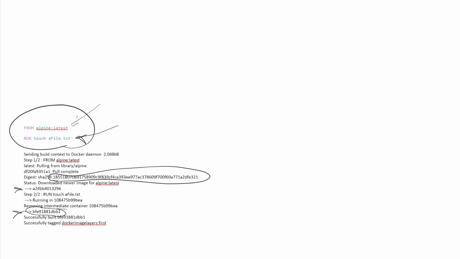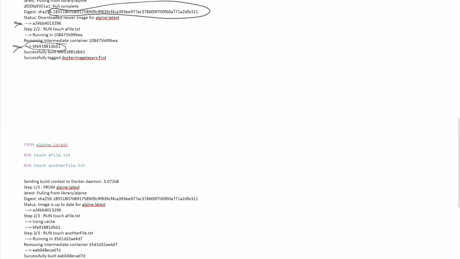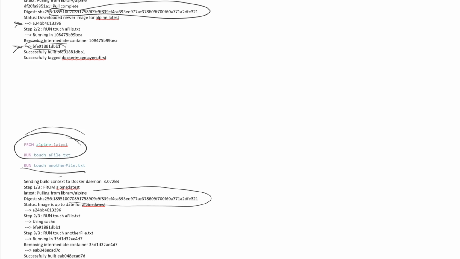But to see this more clearly, let's take a look at a second Dockerfile. This Dockerfile looks like the one that we had before. These first two commands are exactly the same, and then we have another extra command at the end. When we look at the build, it starts with the same hash of the base image, which is what we would expect. We wouldn't expect a new image to come down from Docker Hub, except that we are using latest here, so sometimes we can get new images. But in this case, it's using the same image.